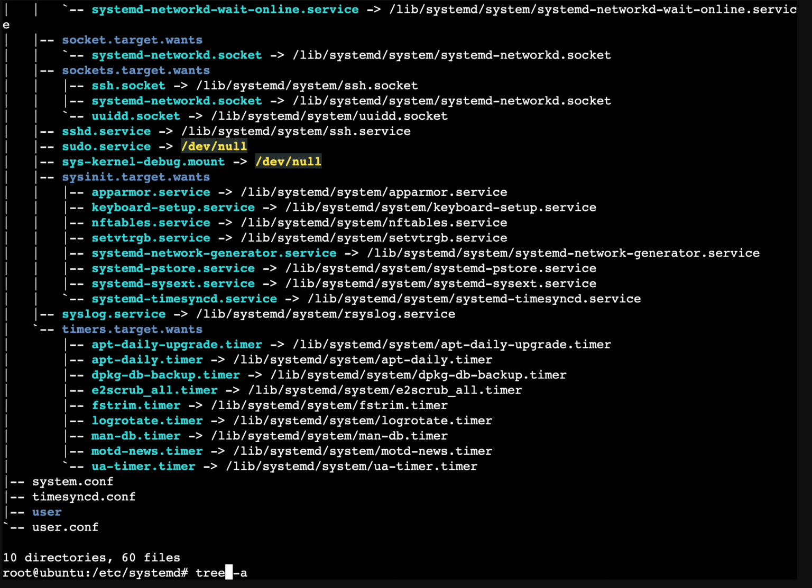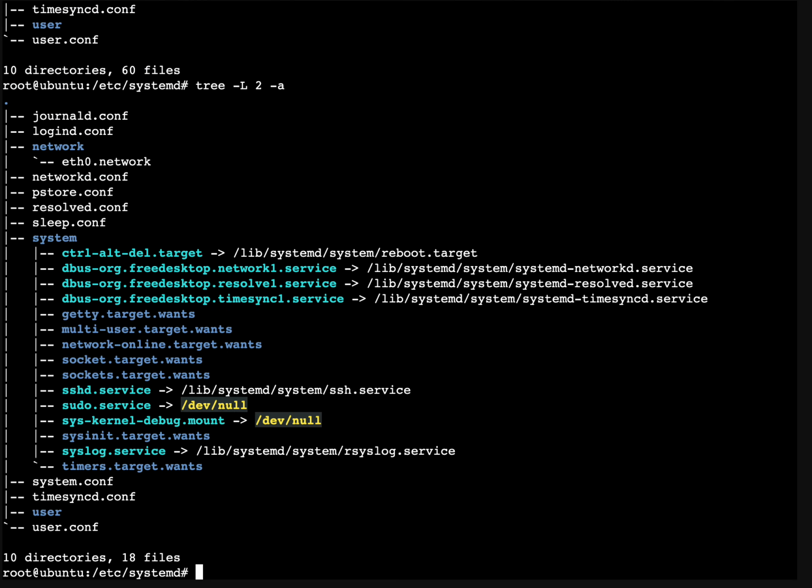Well, let's add something more obvious, like L. So limit to 2 levels, and it's giving us less results, but it's still showing us the hidden files. Okay, we also can force it to show us the full path.